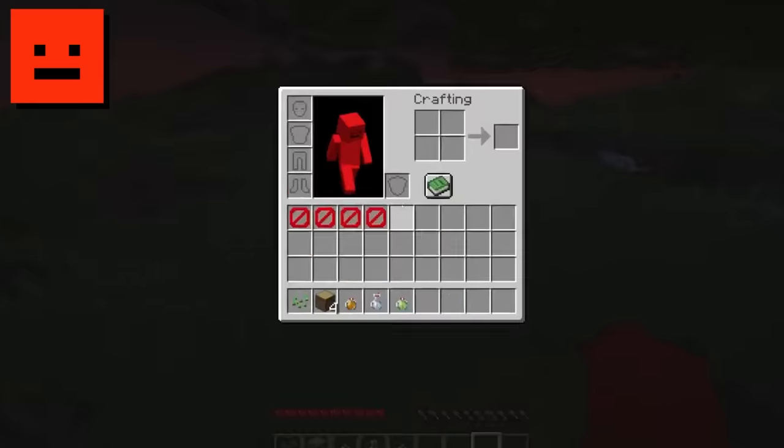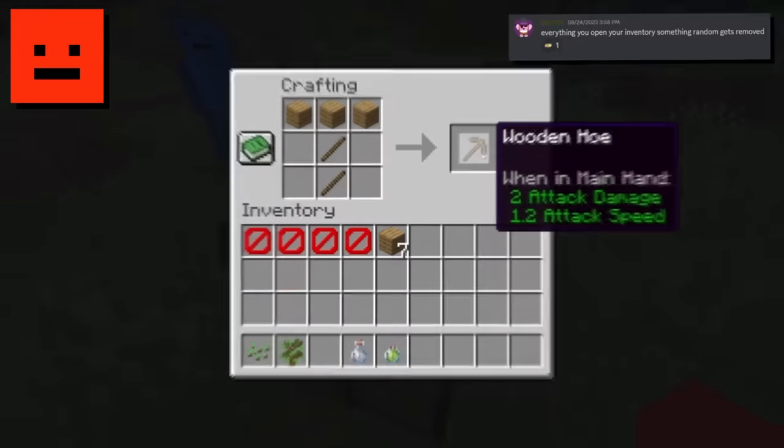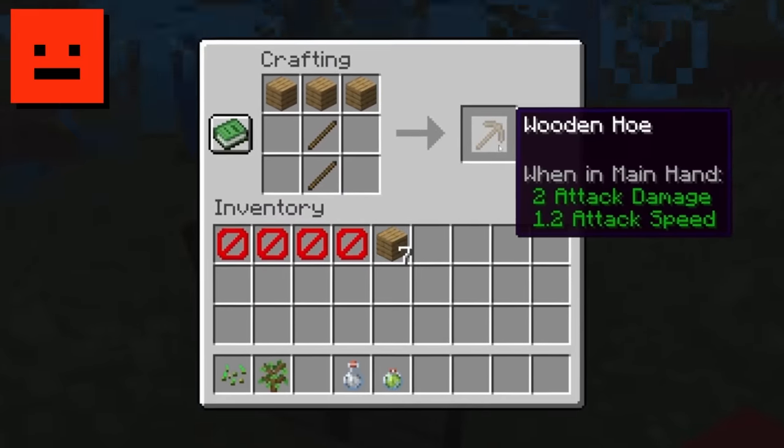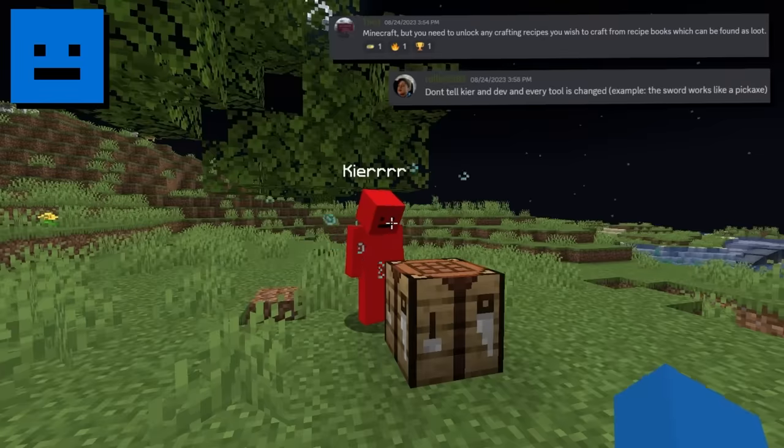All right, bro, I got some wood. Wait, be careful. Every time you open up your inventory, something is deleted. It won't let me take the... Why won't it let me take the wooden hoe? And why does it say wooden hoe? Oh, I remember this. We have to find a crafting book.